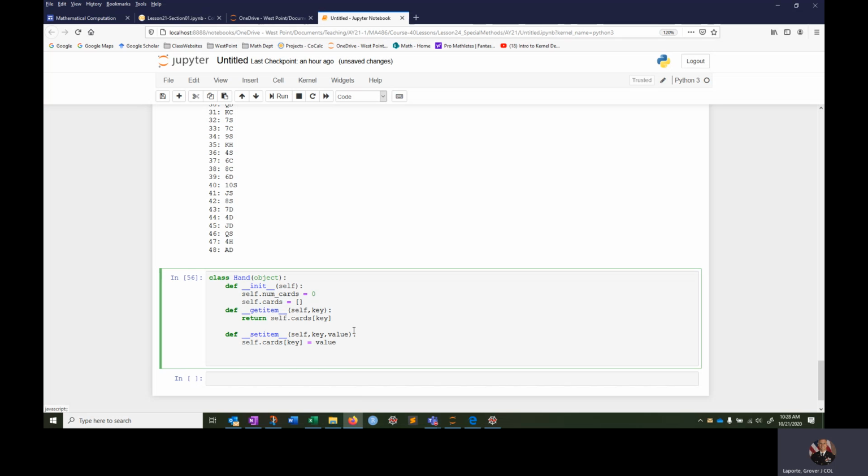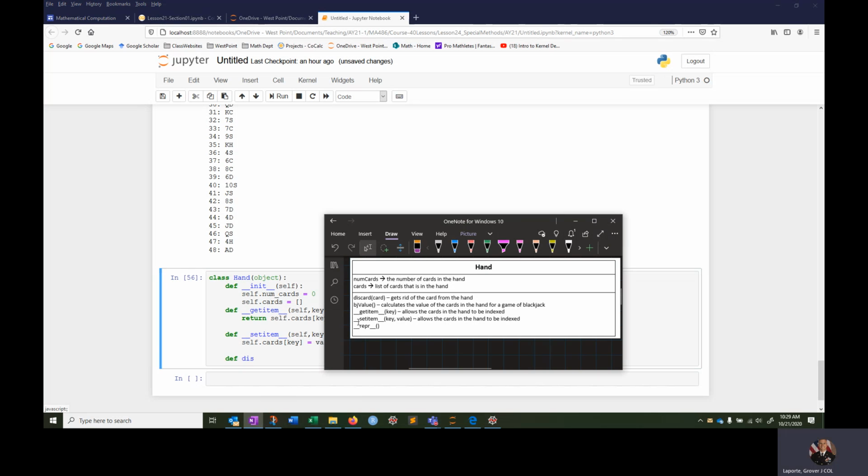And then finally, no, not finally, I guess we got a couple more. Let me see, I'm going to discard a card, I believe. So discard gets rid of the card from the bottom of the hand. Okay.